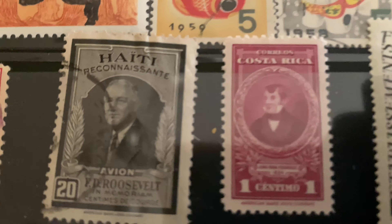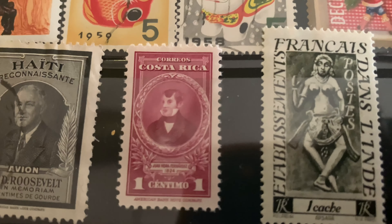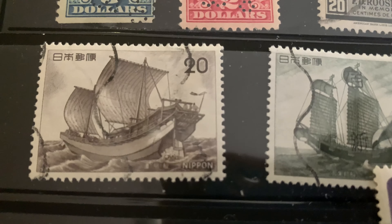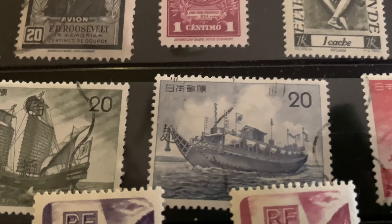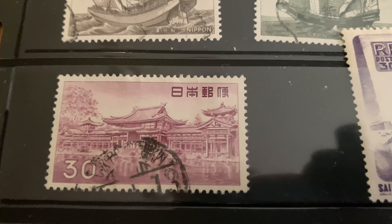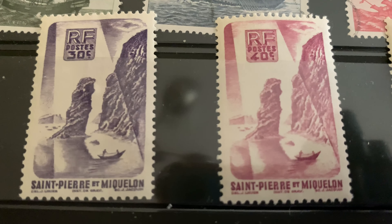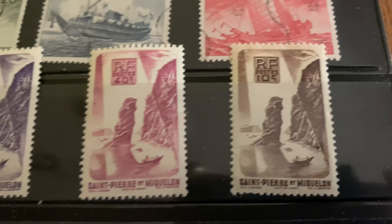It shows you you can find almost anything you want when you go through these Tencent books. Here we've got one from Haiti, a really nice one from Costa Rica — it was never used, mint hinged. And this one from French India, Liberia — a nice old stamp there too. These ones from Japan, I love the old ships. So it shows you you can collect whatever you want — whether it's shape, theme, or the age of the stamp. Maybe you're into architecture — there's a beautiful architecture one from Saint-Pierre-Miquelon, which is the French colony right off Canada here. Maybe you didn't know there was a French colony right off Canada, but yes, there is.